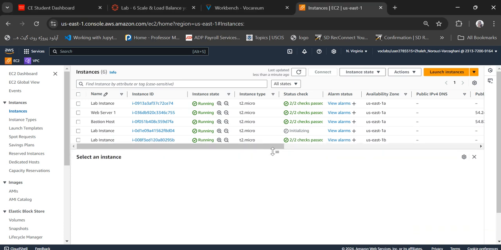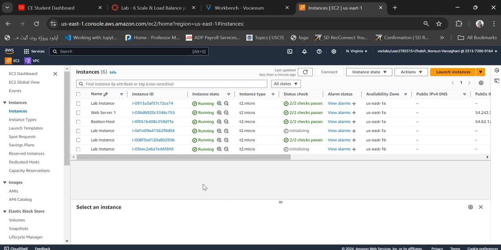I could check it with this one. So we see there are more than two lab instances, and they should be running, and the new instances were created by auto scaling in response to the CloudWatch alarm.